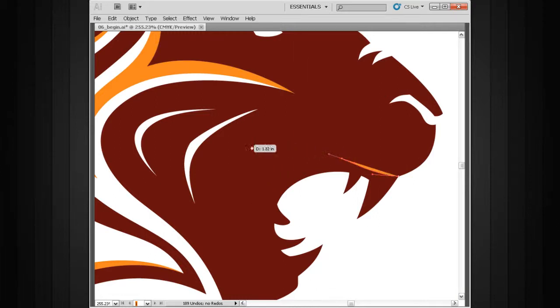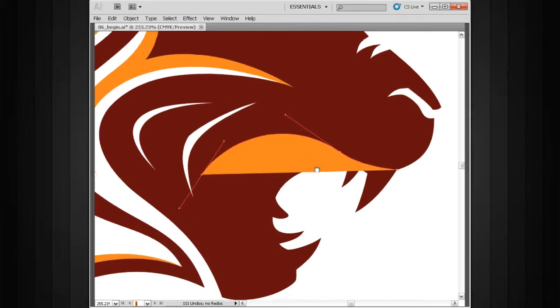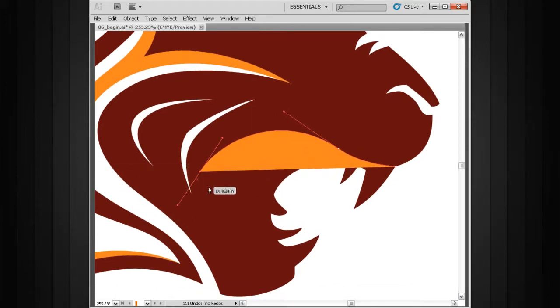Let's draw the next one in. Let's pull it in right down here somewhere, maybe right about here. At this point, I'm going to pull out this Bezier handle quite a bit more to really create that arch right here in his mouth. I may come in here and tweak that up a little bit in between lessons, but for right now, I think that's pretty good. So let's bend this Bezier handle, holding down Control to switch to our direct selection tool. While we hold down Control, let's hit Alt, and then we'll be able to bend that handle, just like so. Now we should be able to continue drawing this path.